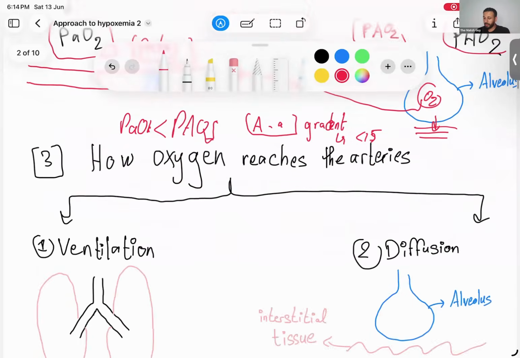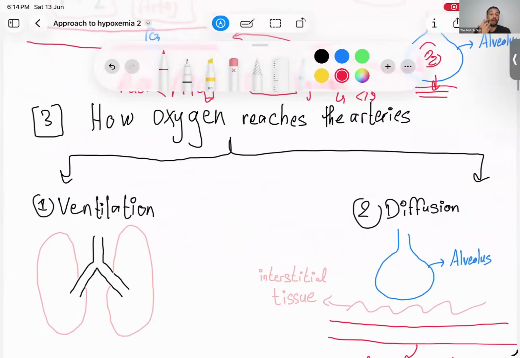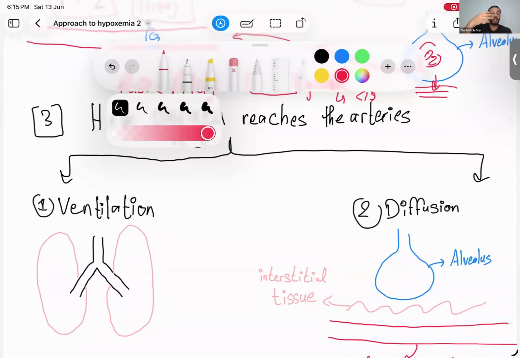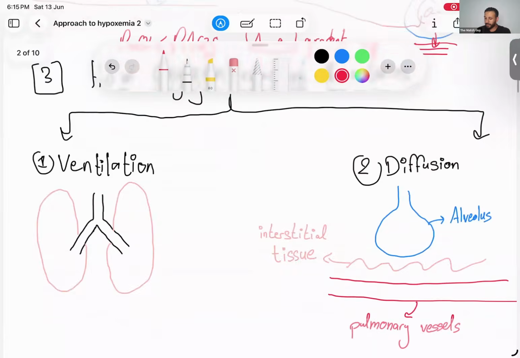Okay. So let's talk about how oxygen from the first place goes into the arteries. It goes through a lot of processes. And in some references, you're going to see a lot of nonsense stuff that is not going to be asked and is going to make it overcomplicated for you. I want you guys to divide it into two phases. The first is the air, or the oxygen, going from the atmosphere to the alveolus, and the second step is the moving of the oxygen from the alveolus to the blood vessel.